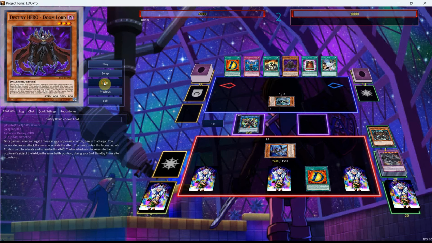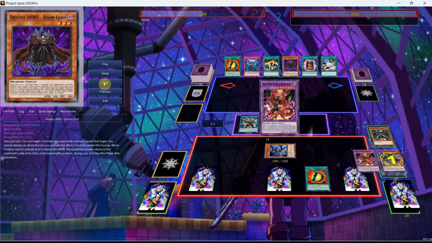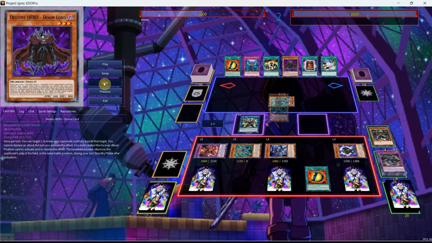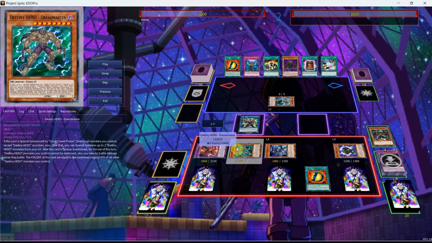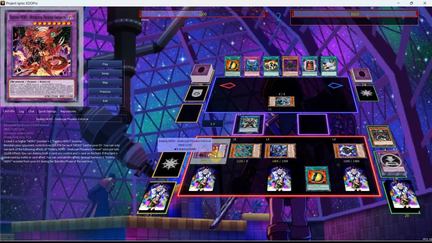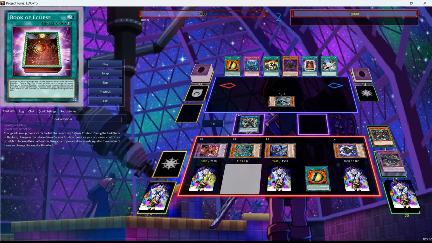We'll then use the Dominance to target 3 Destiny Heroes, as we're going to get the Dreadmaster, the Enforcer, and a level 4 with it, which I would like to point out, you can make Xyz plays like this on follow-up turns, but going to have our Destiny Heroes basically be able to be destroyed by battle or card effects. We also take no battle damage when they battle. Off the attack boost from the Decimator, we'll get a revive for a Destiny Hero off the Enforcer our next standby phase, while still having all of these back row set.